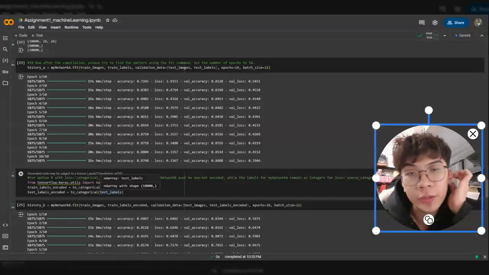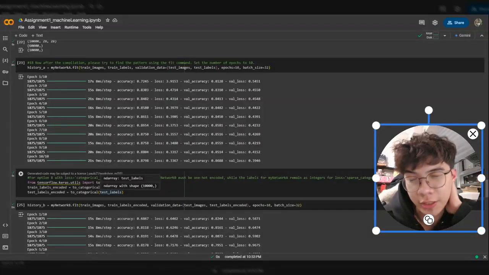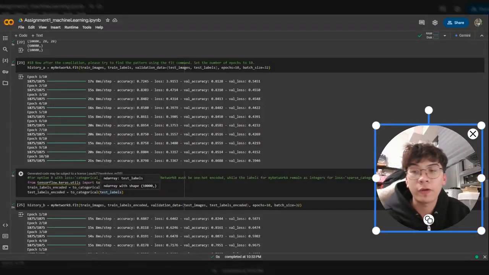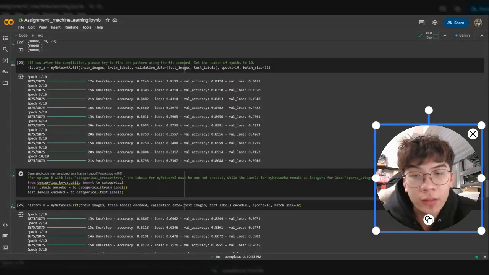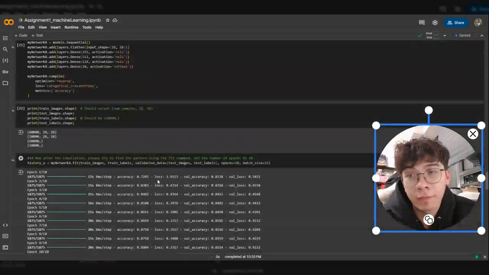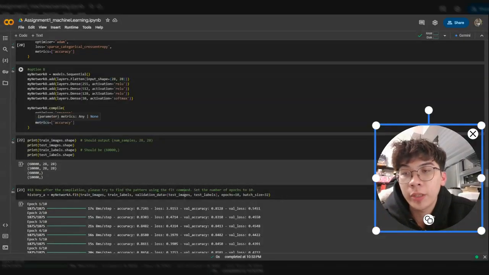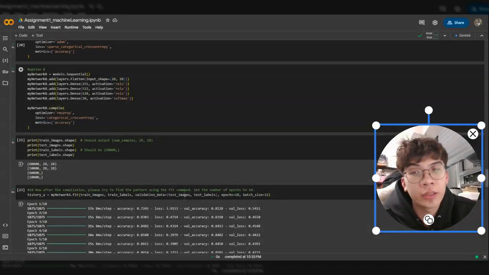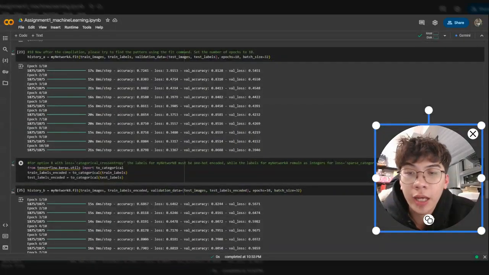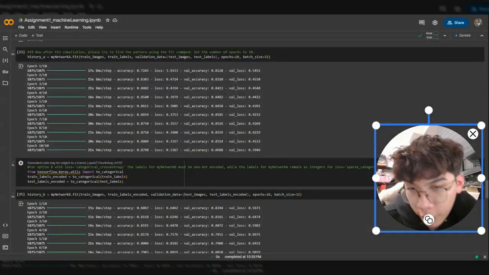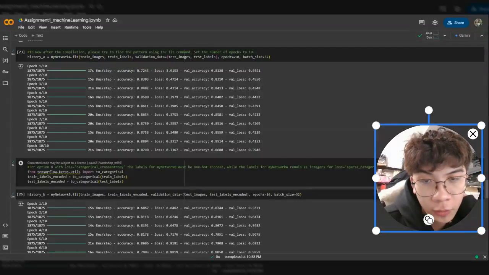For option A we can use the flattened images and the labels, but for option B we need to use one-hot encoded labels because the setting is different, which is categorical cross entropy. For model B we only use the categorical cross entropy, so the labels need to be one-hot encoded.